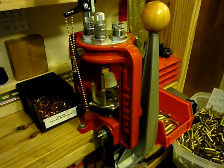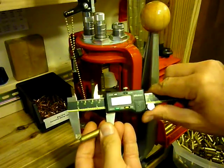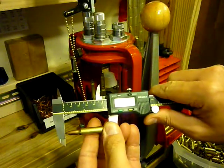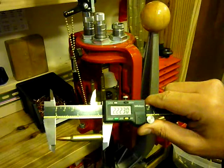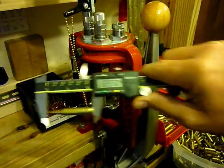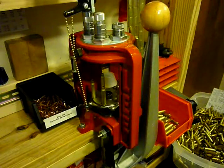And then the first 10, what I'll do is measure the overall length. In this case, I'm shooting for 2.220. There's 2.223, so it's 0.003 over. That's well within the accepted range. And then once that's done, I'll drop them into the output bin. I don't do that on every single one. I'll do the first 10, and then I'll check a few after I refill the powder feed, and just sort of as I'm going along, but not every one. But the first 10 I do to make sure it's running consistently.